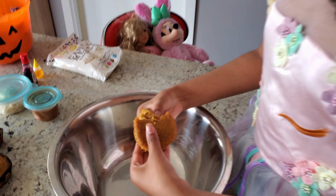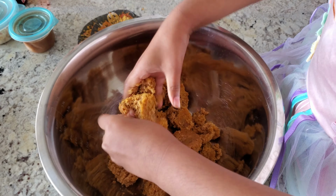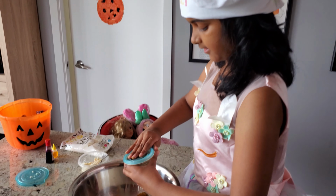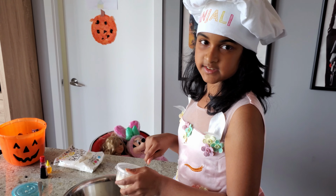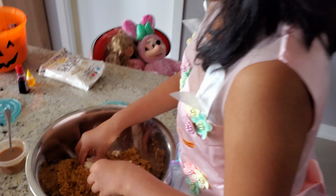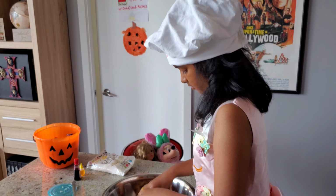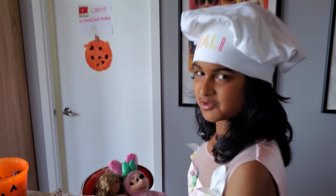These are actually really good. First here is our glaze that we made. Smells good. So just put a spoon. Now we're gonna put our icing. Now we're gonna mix it. Oh my gosh, it feels so weird. Okay, now I'm gonna add some more. This is about the consistency you want. Now we're gonna roll it into equal size balls.